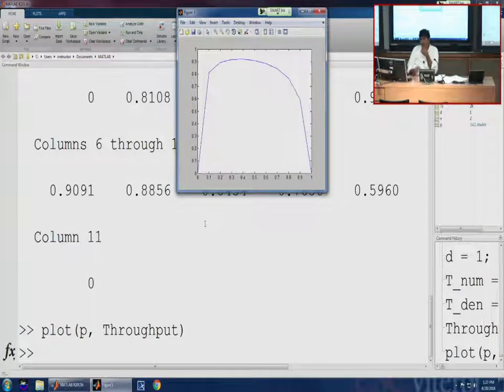So here's the plot that we're getting for throughput in this particular case. I hope I didn't make any data entry errors, but this is the particular curve that we get. Here the x-axis is the access probability p, the y-axis is the throughput, and one thing that's immediately apparent is that the maximum throughput, at whatever p star it occurs, is much higher than 36%. In this particular example, it's close to 90%. Of course, that's a function of my choice for d, Tc and Ts, and I purposely chose a Ts value that was very high.